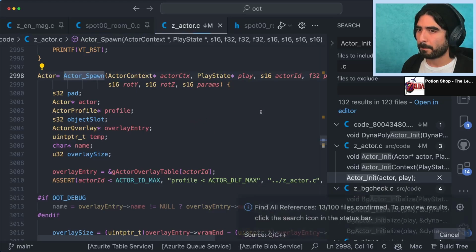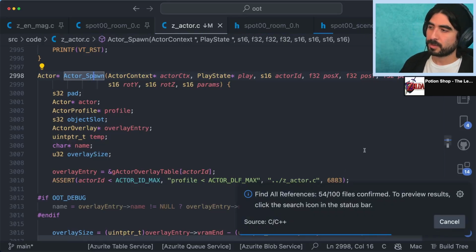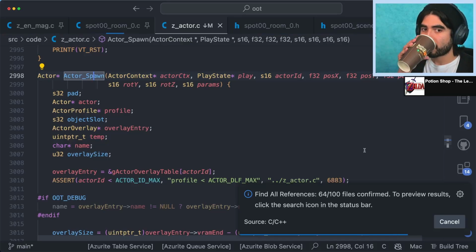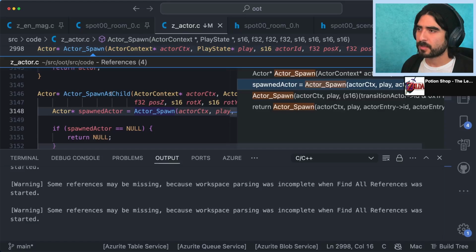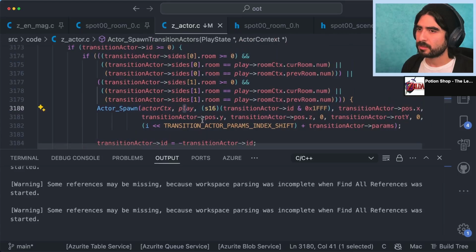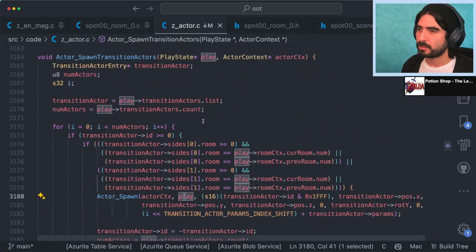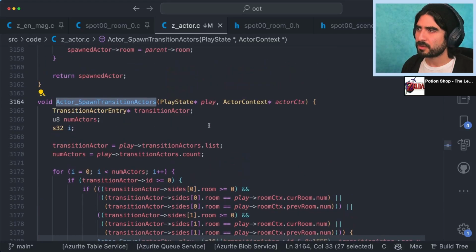Called from where? 100 files. Okay. Spawn as child. Spawn transition actors.